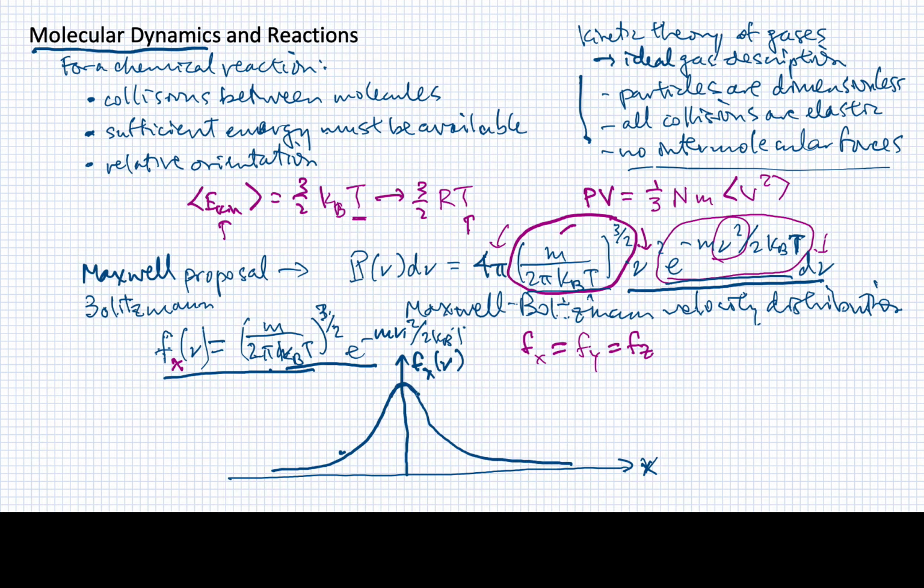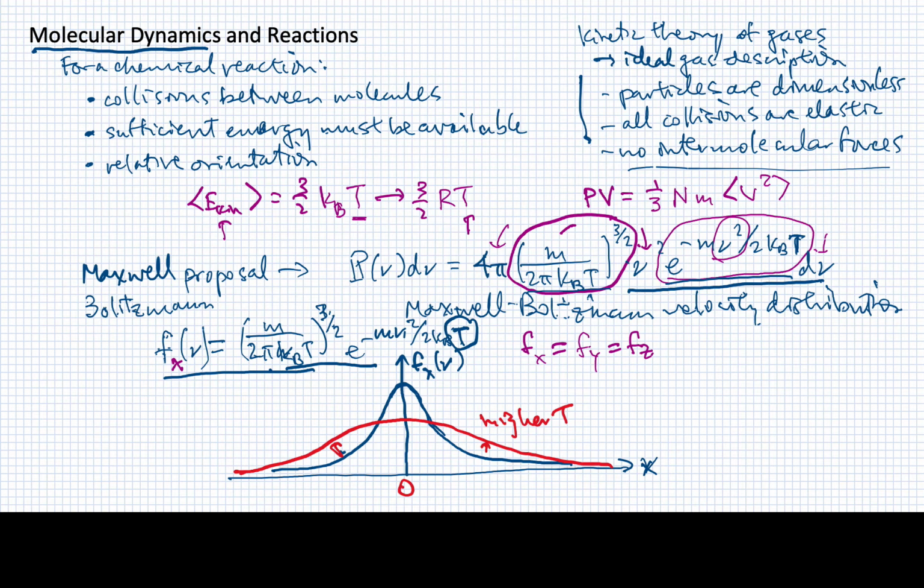And this bell curve would correspond to a particular value of temperature. And if I were to go, for example, to a higher temperature, we'll make a higher temperature be red, that higher temperature would look flatter and broader than the first. So this is at a higher temperature. And it's important to be able to make these distinctions here, because as we go to a higher temperature, it means we're sampling higher velocities.